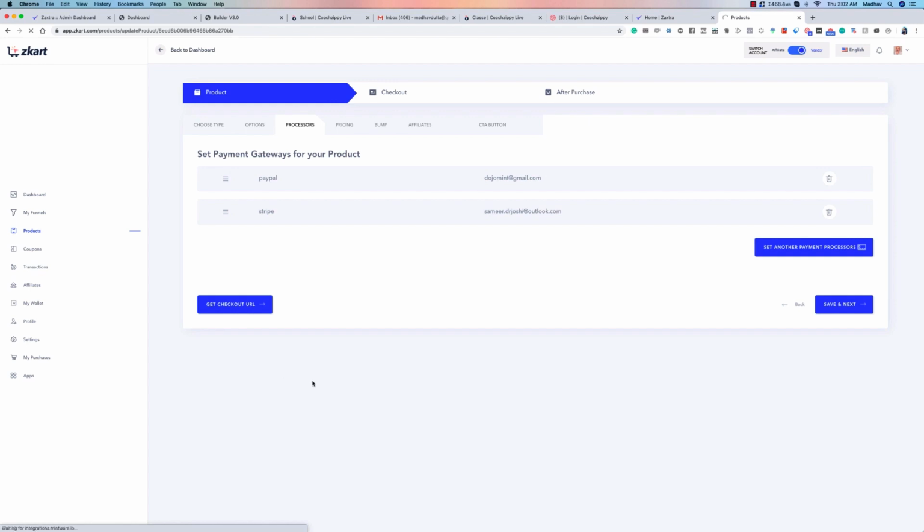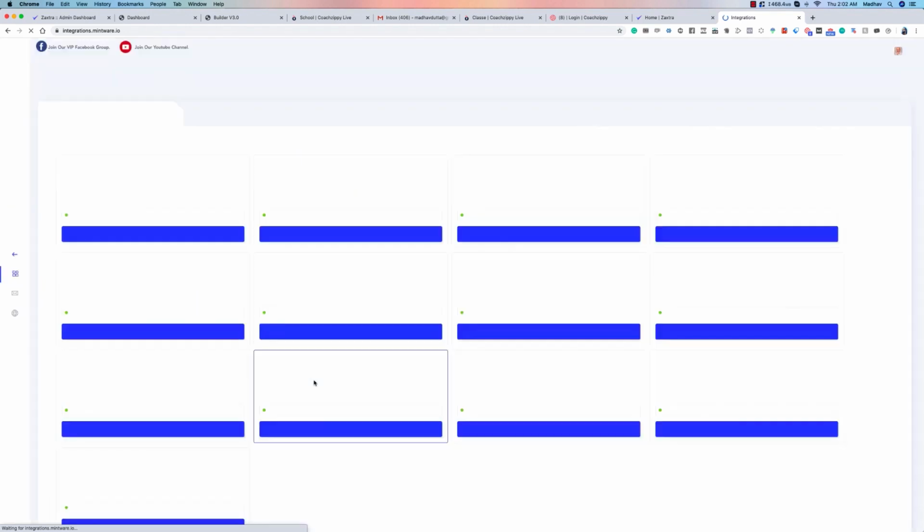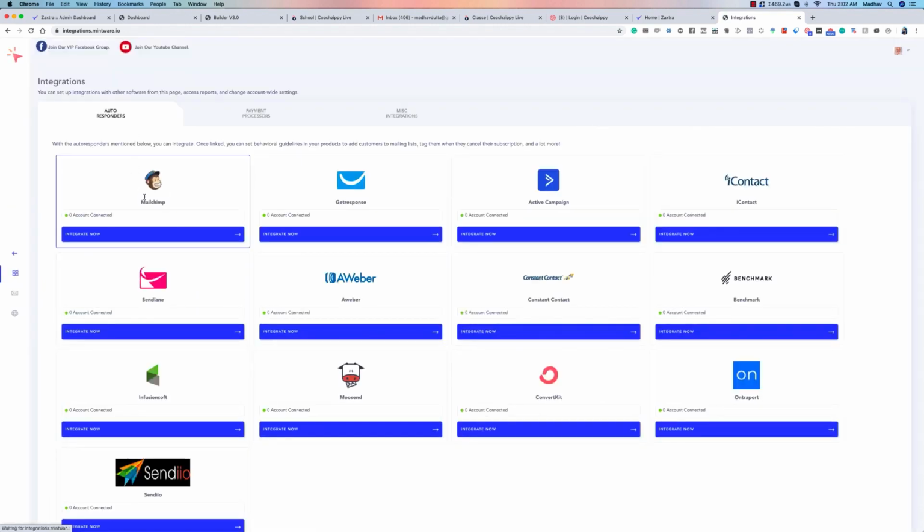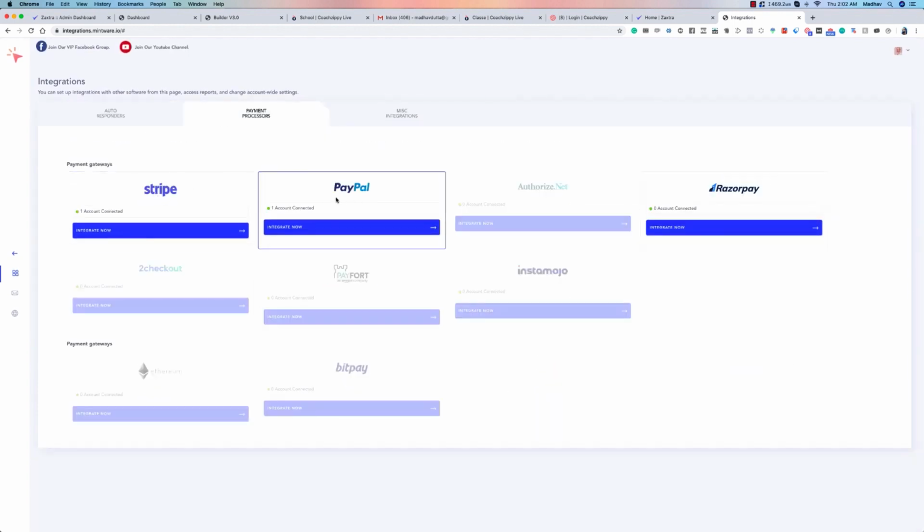What you do for that is you go to apps, and there, for example, let's take a look at the autoresponders first. So these are all the autoresponders, and here are the payment processors: Stripe, PayPal, Authorize.net, Razorpay, Instamojo, and so many others that we have. Also these currencies, Ethereum and BitPay, can be connected over here.